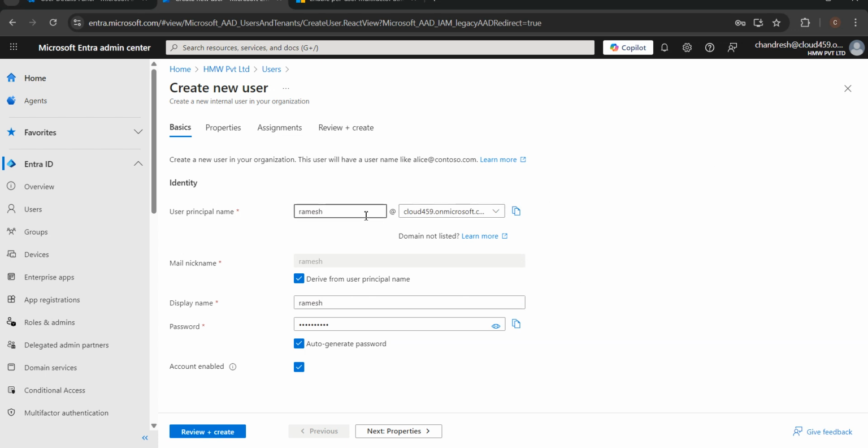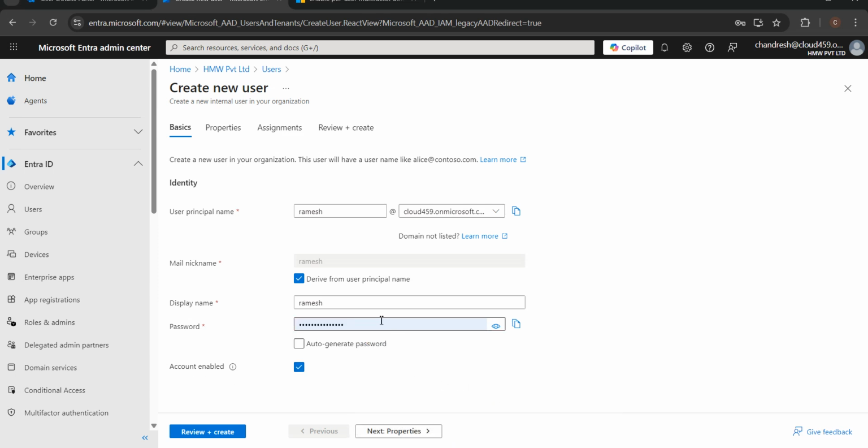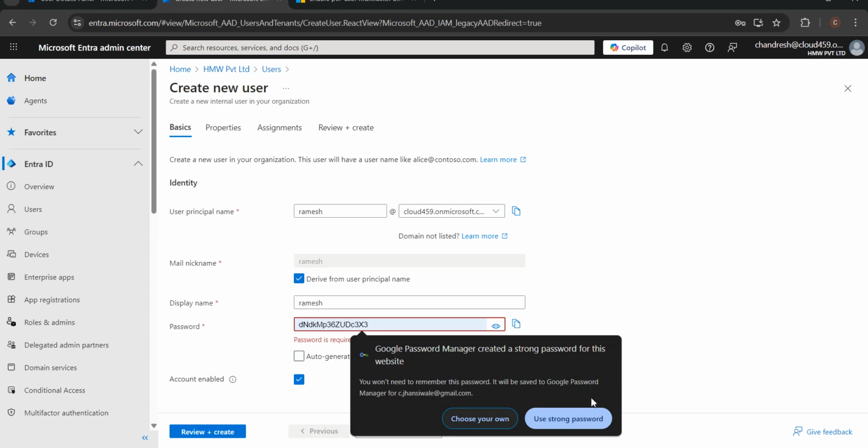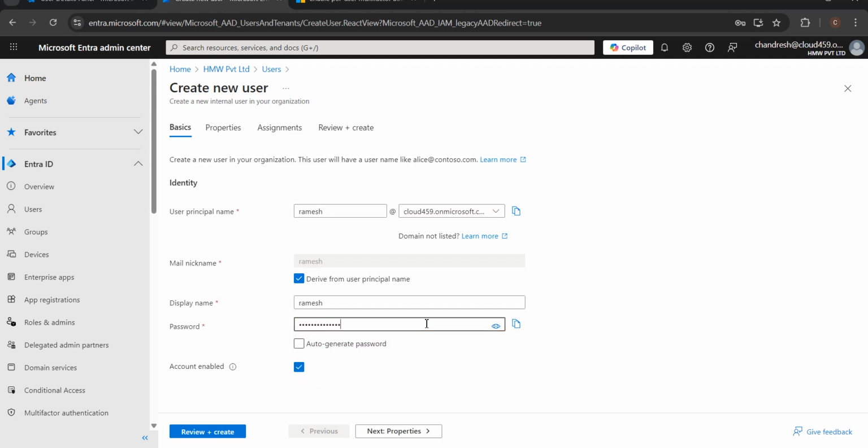For the password, I will not use auto-generated, and I will choose my own strong password. Okay, I have set the password for this.